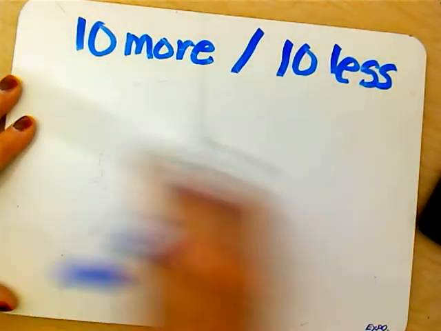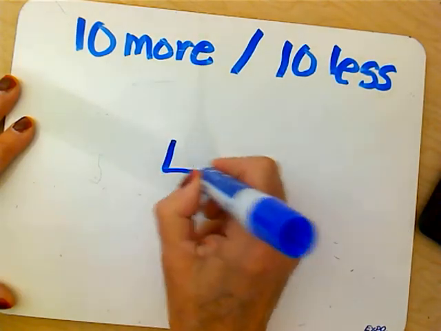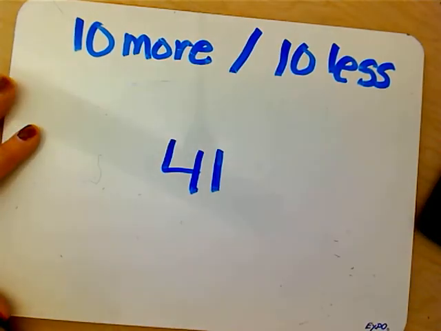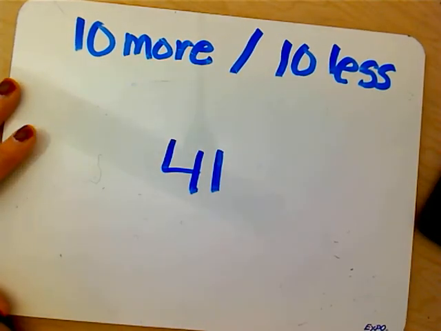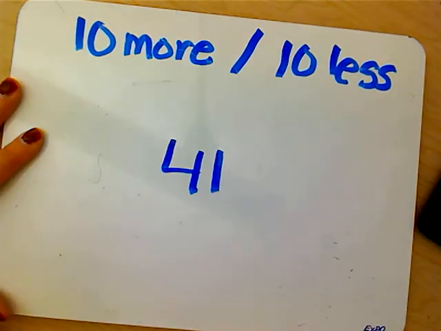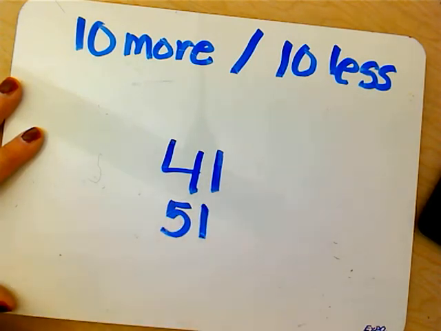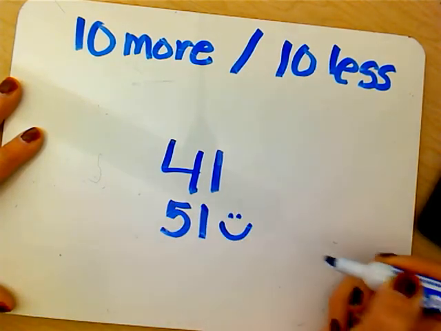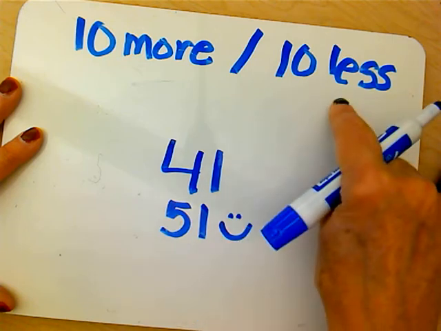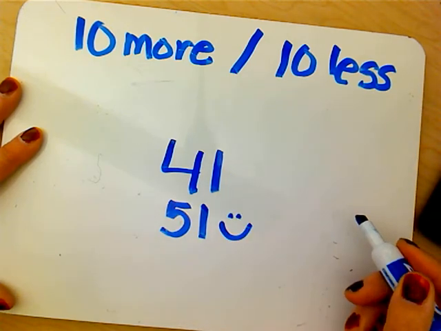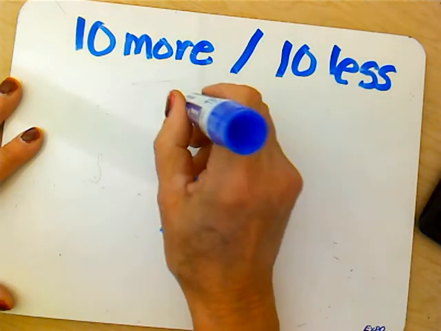Okay, we're going to do a couple more of these, and then we will be done. So I'm going to start with 41. This time I want 10 more than 41. I think I heard you out there saying 51. If you did, congratulations. What if I wanted 10 less than 41? Oh, this is what I heard.